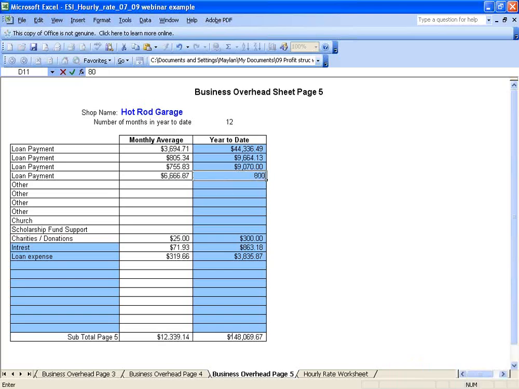Oops, not 80. All right, so what we just did is we added several $1,000s to his overhead that wasn't on his P&L. The reason we know these numbers need to be added is because we've explored his P&L and discovered these payments that aren't being listed there. They're in his checkbook register. Every one of these show up on a balance sheet, but they don't show up on his P&L.